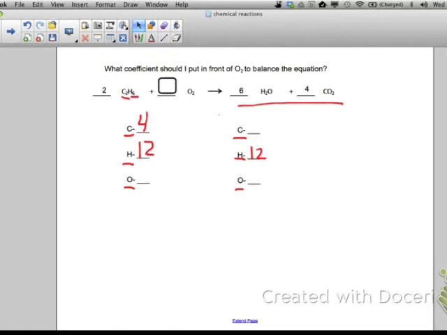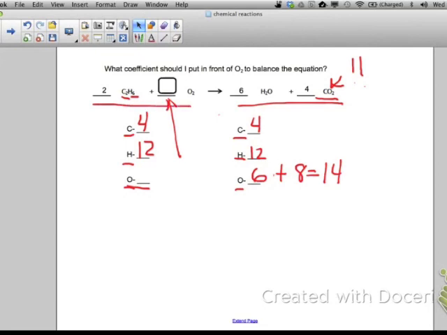I'm not going to say that's my final answer here. I need to remember I got another molecule yet, and that has an oxygen right there. So this is not the total yet. I look here, I have 4 groups of CO2. That means I have 4 groups of 1 carbon, so I got 4 carbons, and now I have 4 times 2 oxygens. That gives me 8 more oxygens, which gives me a grand total of 14. This number right here, I'm going to have to change so that I have 14 oxygens on the reactant side.